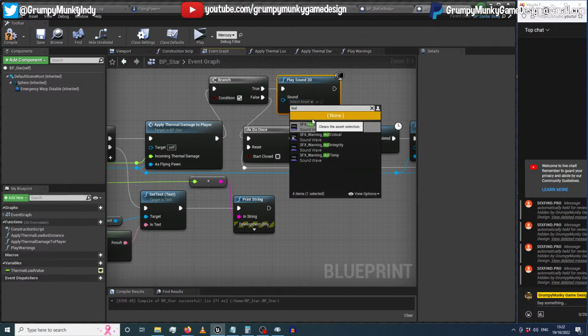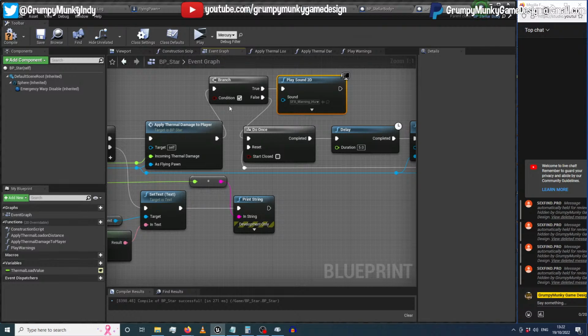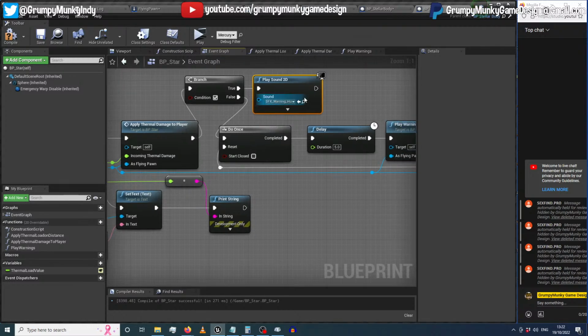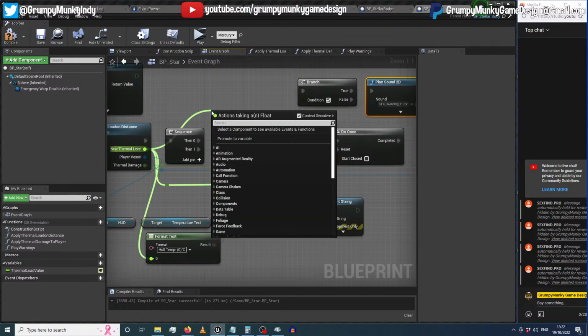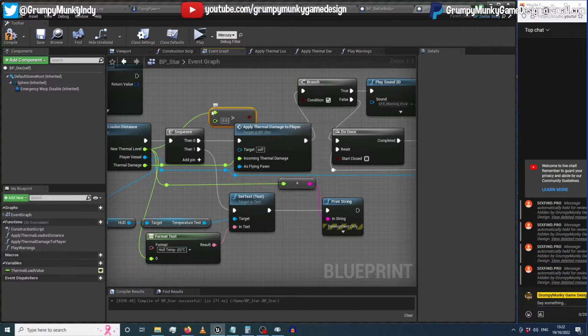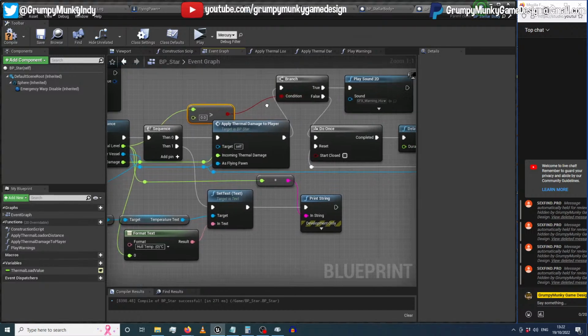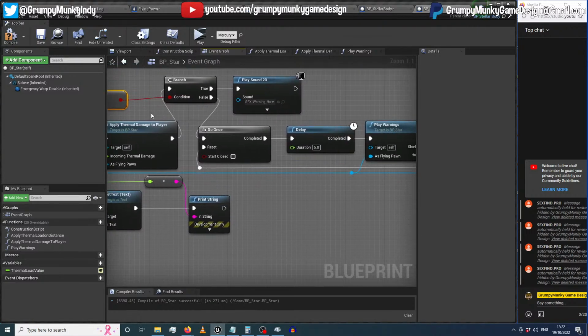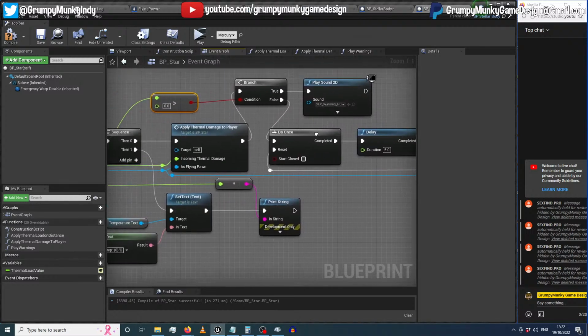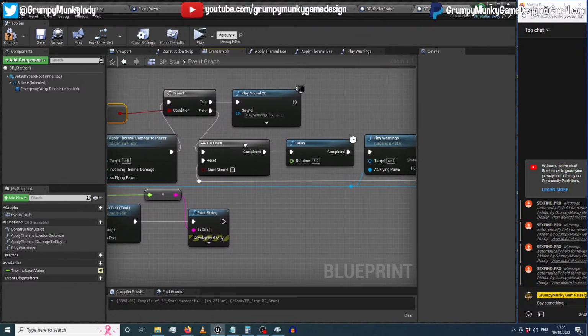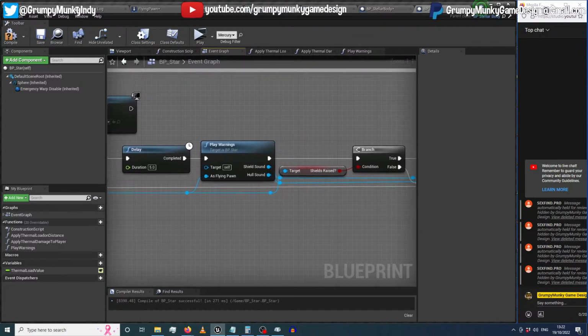Hull temperature, and we want that to be greater than 0. Oh yeah, that needs to go to there.